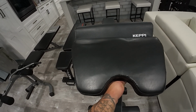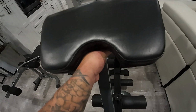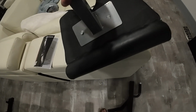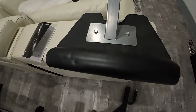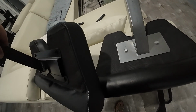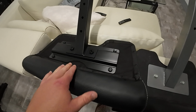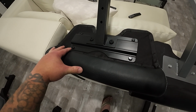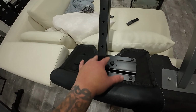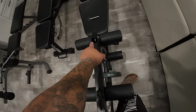So Keppi advertised that this is an extra wide preacher curl pad. Well, they're technically the same. But if you look at the back, let me see, comparison, how it's mounted, so you have one bar, and this one actually comes with a larger plate, and the pad comes separate. Then you mount the bracket, and then you mount this shaft that goes into the place right here.